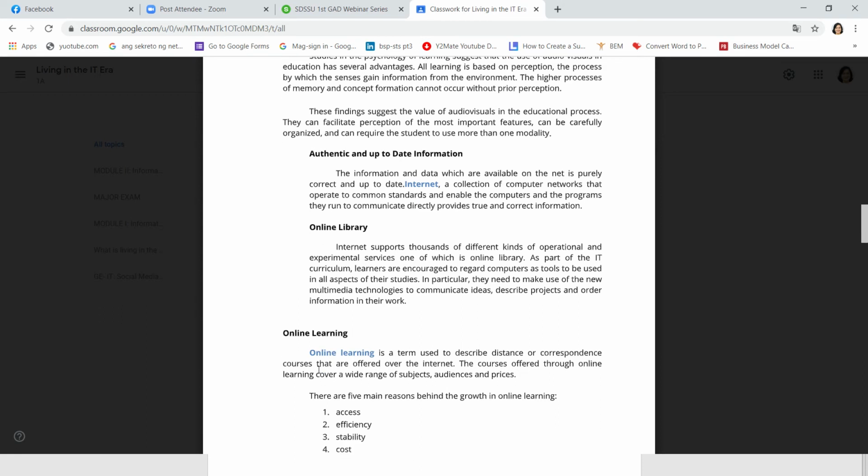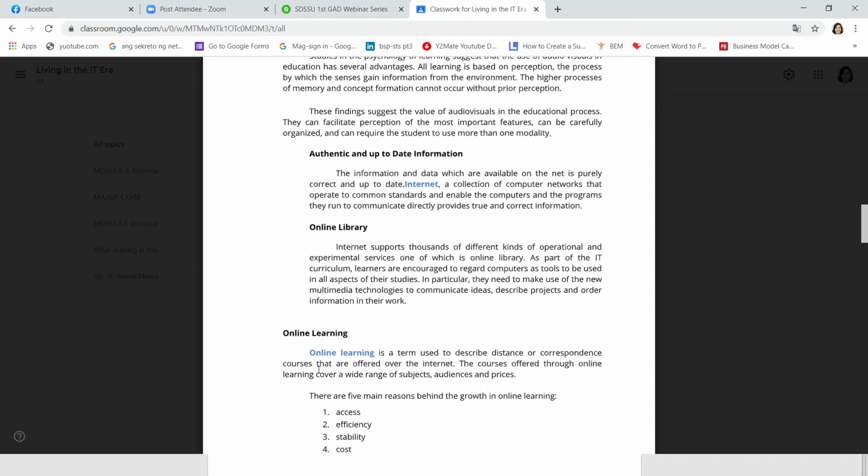We also have online library with the use of information technology, since all of the information, especially in the era right now, is actually available on the internet. But maybe they also say that don't believe everything you read on the internet. However, almost all the time, if you have questions, if there is something that is boggling in our mind, we actually go to the internet to check if it is authentic or if it is correct or not. So nowadays, internet has really given us everything that we need, or every information that we actually need.